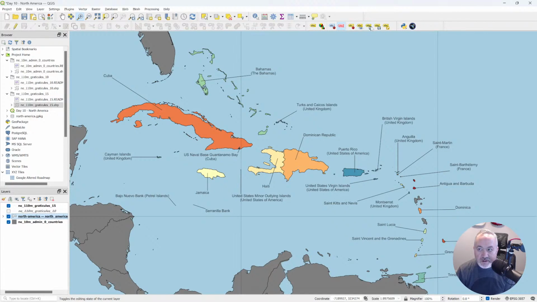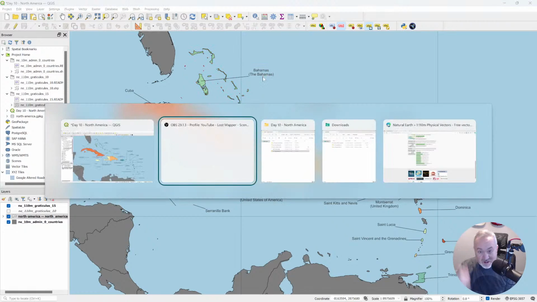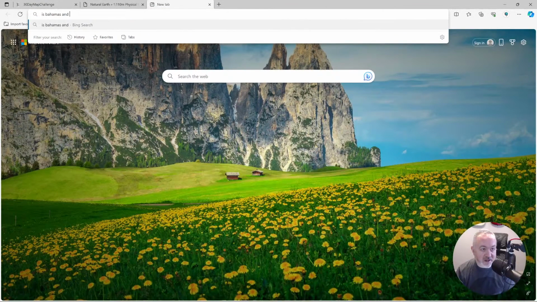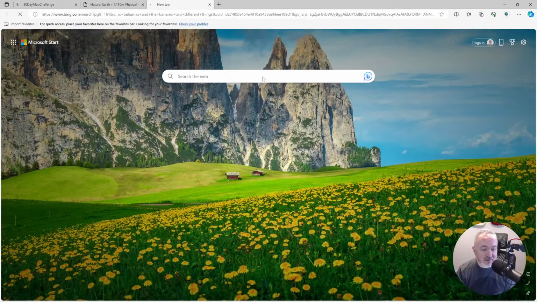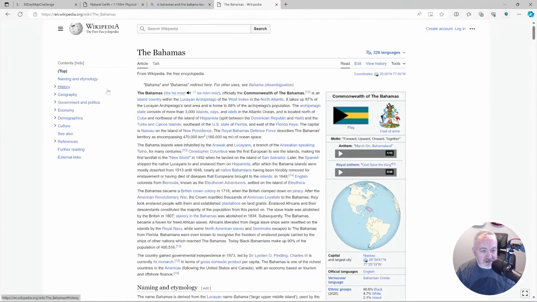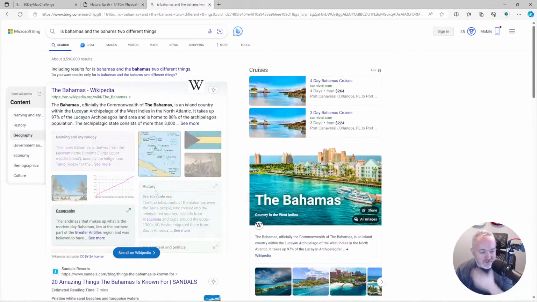Let's bring Cuba a little bit closer. Bahamas and the Bahamas. I wonder if those are different things. Is Bahamas and the Bahamas two different things? Actually, let me go back.